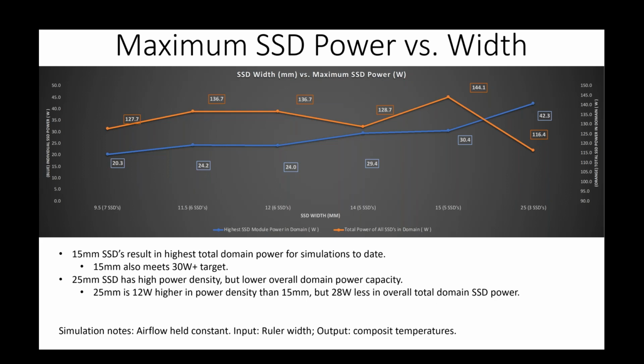Okay. I think Paul. Brandon, just a quick question on this one. Are these results based on a fixed CFM, fixed velocity, or a natural operating point based on impedance of the heat sink as a function of the spacing, which would occur there, and the fan operating curves and the natural delta T that they would see? So I didn't choose a fan curve because, again, that's up to the system operator. The limitation from the previous slide was, at 20 watts, what was the minimum amount of airflow that we needed with the highest impeding ruler width, which was 9.5.